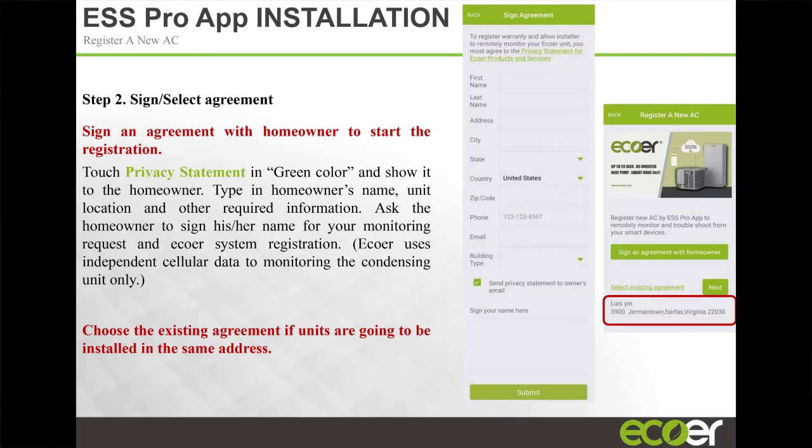That also applies to the labor warranty. Once you're registered on there, they will also get an email from the labor warranty. So it completes the communication cycle between you, the warranty, and your homeowner. Your CSR is going to love that, because they're not having to input all this, and they're not getting the wrong email or the wrong phone number. Everything's being done by the customer while you're standing in front of them. It's far more accurate, and having to fix those is not fun.